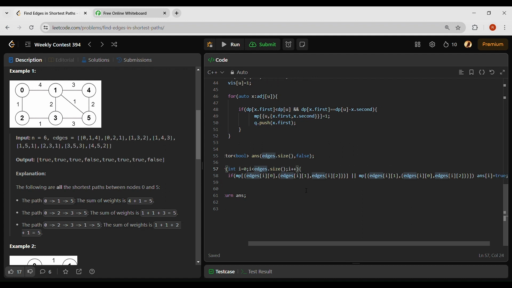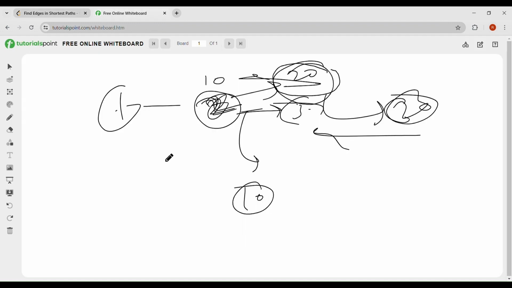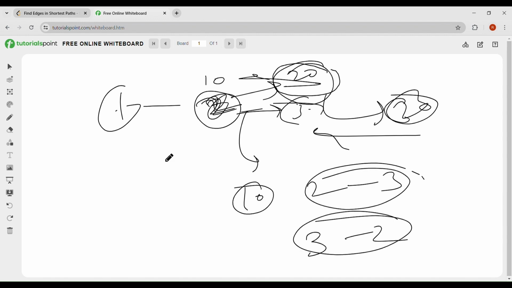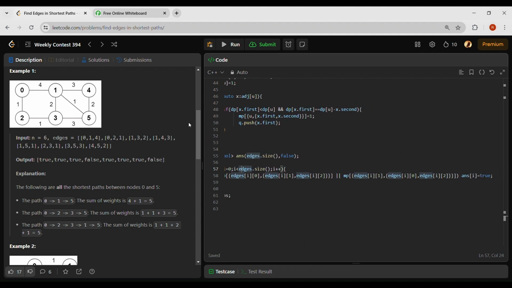I'll check whether any value is equal to 1, because there will be chances that in the edges it is given as 2 3, but in your actual it is 2 3 2, and you marked it 3 2, so you need to check this value. At the end it is undirected, so there is no issue, but along with that you need to check whether the weight is equal or not. Means there is importance of weight in this also. So if any of these conditions matches, I will mark it true and I will return the answer.